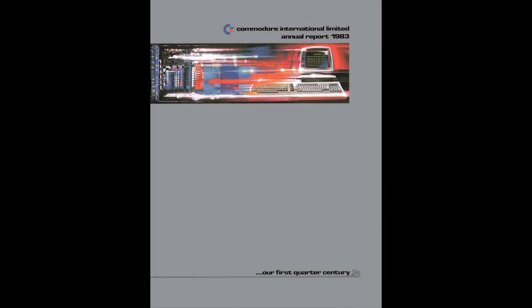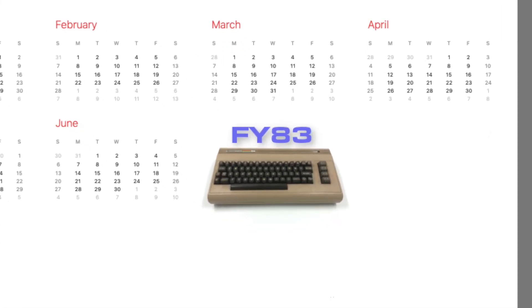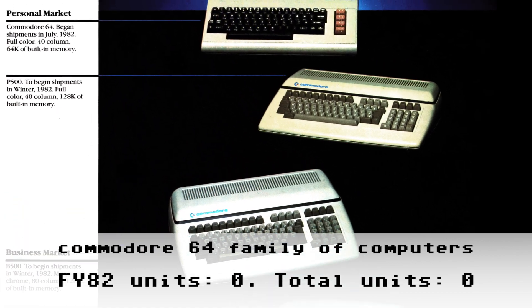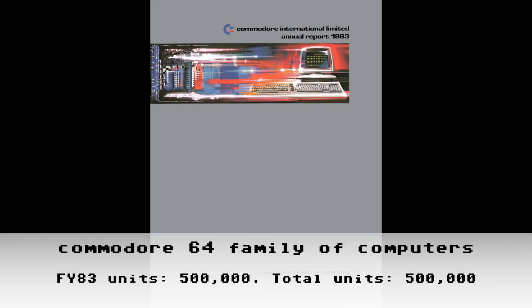Here's Commodore's 1982 fiscal year. We know the Commodore 64 began reaching consumers in July or August of 1982. As you can see, that happened after Commodore's 1982 fiscal year ended, so we should not expect to see anything in the 1982 annual report about C64 unit sales volume. Indeed, on page 7 of the 1982 annual report, we learn that the C64 began shipping in July of 1982 — that's it. That report was sent to me by Michael Tomchak — thank you, Michael.